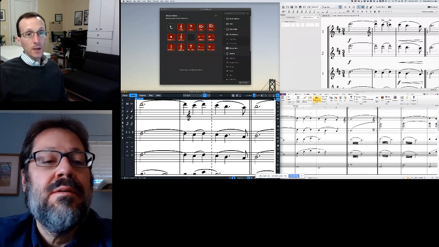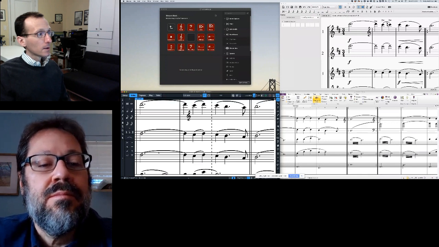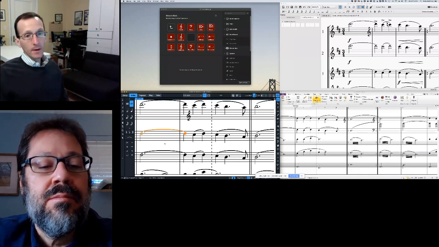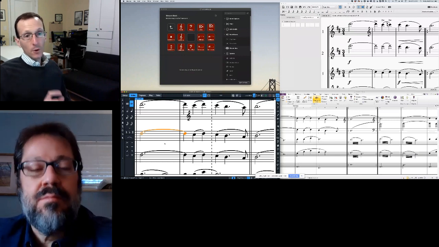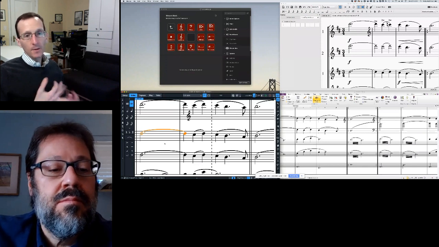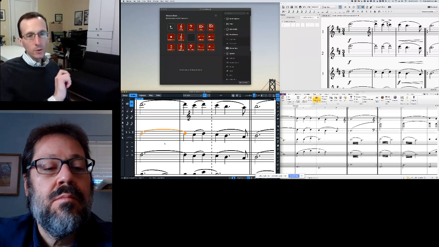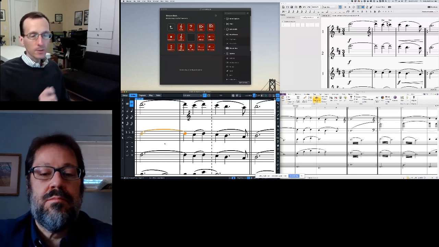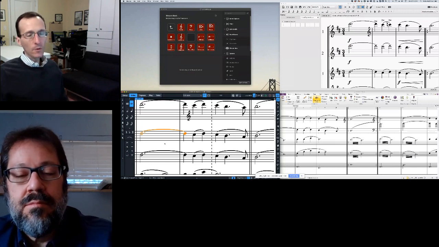I showed the play mode in Dorico. Well, in StaffPad, there's actually literally an overlay of the automation. I'm talking about volume, pan, expression, literally right on the music. It's real, and you can draw those curves and adjust the playback of the music. There are third-party sample libraries that work really well with it.